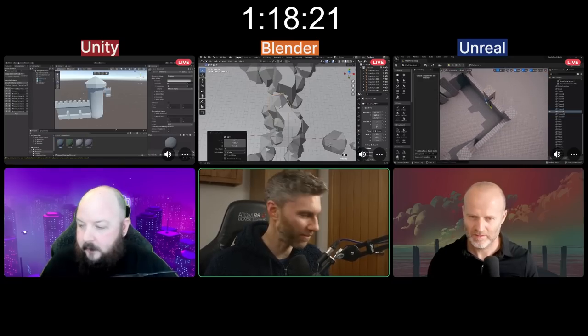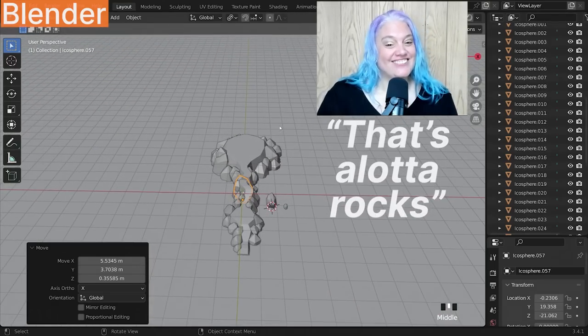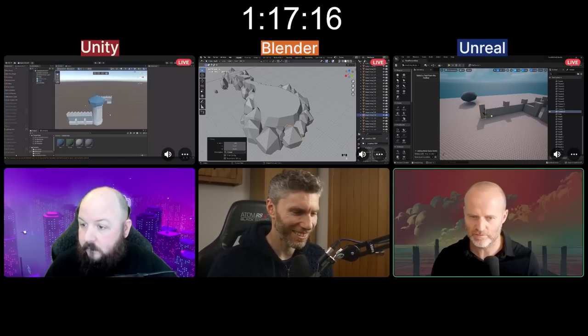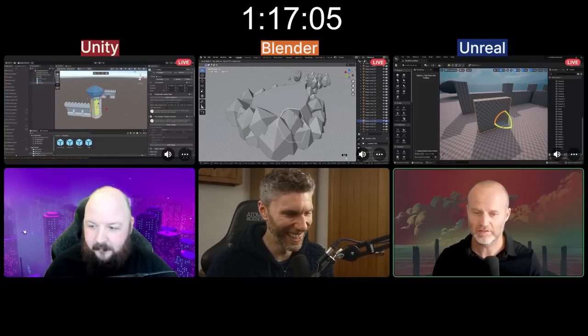I'm starting to panic, actually. I've done too many rocks. 58 rocks. That's a lot of rocks. I could have done this with a particle system as well. Oh, wait. We're not using particle systems, are we? Isn't that against the rules of only modeling tools? So how is particle systems not a modeling tool? I think it's in its name.